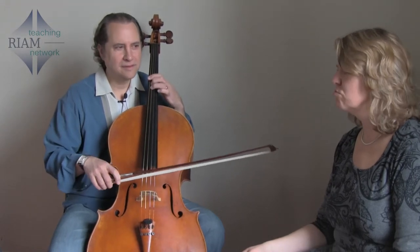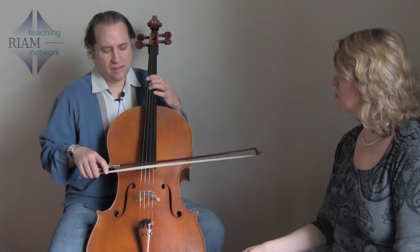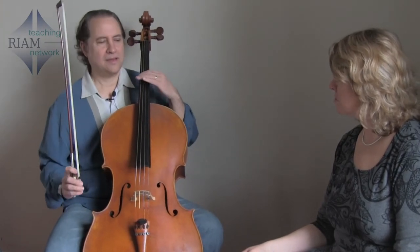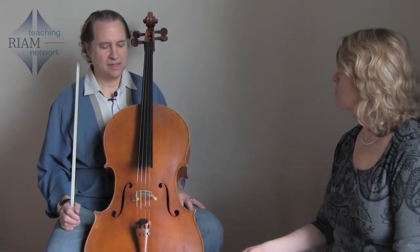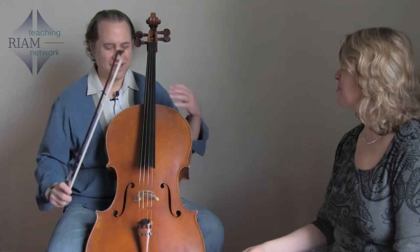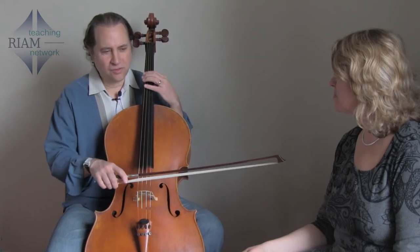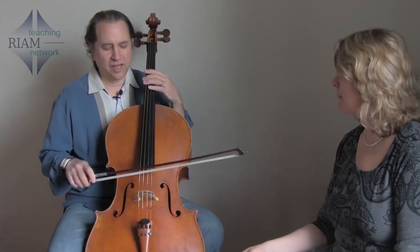Because I see a lot of people — they play where it should be, but it's also a question of where the bow is. I see people playing it up here, and you just can't get the fullness of the sound. As I explained to someone recently: depending on the kind of piece you're going to play, you're going to use a different type of sound. In this piece, we're describing a train, which is a big metal object on a track. So the sound is going to be a little gritty, stronger, and full. You picture the train rather than some beautiful boat or something.